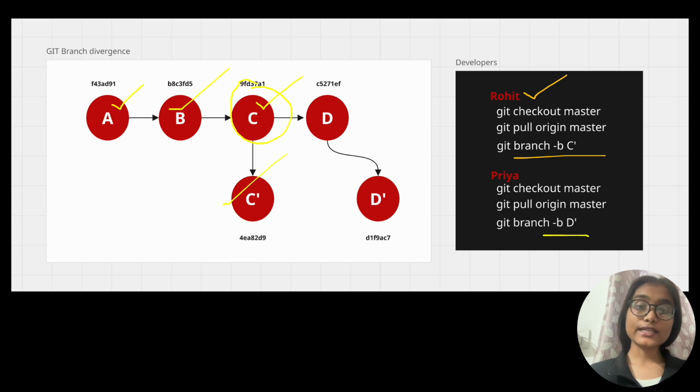After that, someone else came and made some changes in the main branch, and now commit D is the latest commit. And right now Priya has taken the pull from that particular branch, considering it as a master branch, and created the new branch with the D bar name. Okay, so both of them have created branches with different master parents.